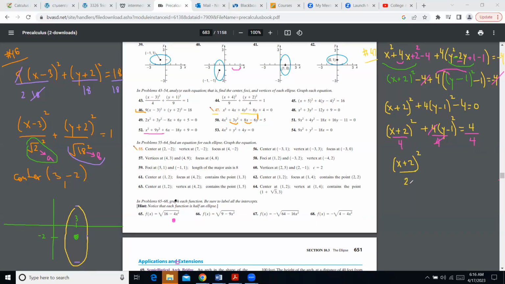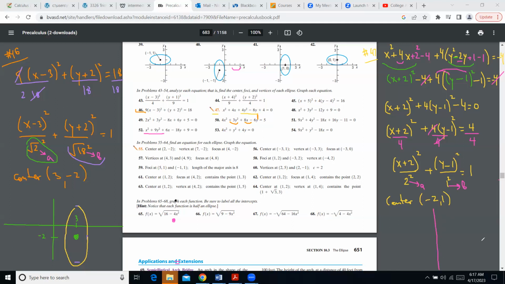So 2 squared is on the bottom. Now y minus 1 is not divided by anything. So I divide it by number 1. It doesn't change anything. So I just put 1 as 1 squared. And that's it. Now we know what the center is. It's pair -2 and +1, right? Change sign inside the parentheses. And also I know what A is and what B is. So A and B are found. The center is also with us.